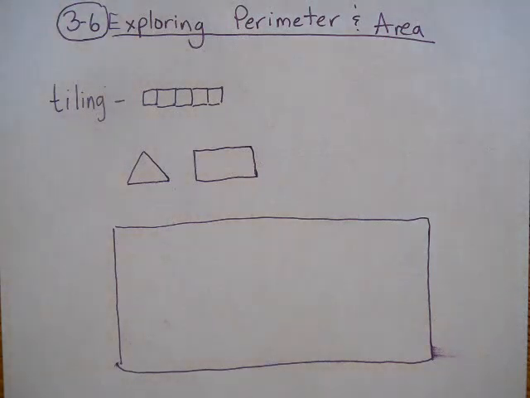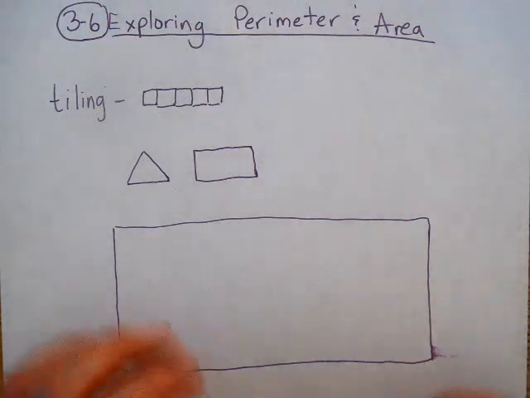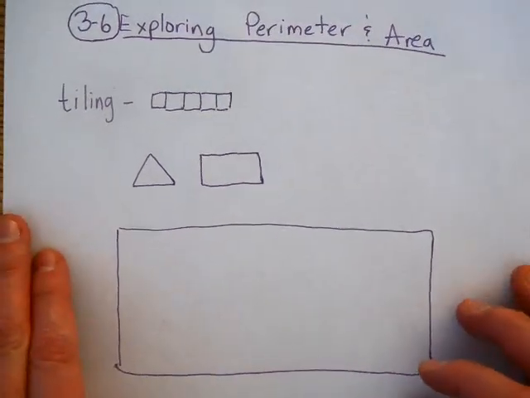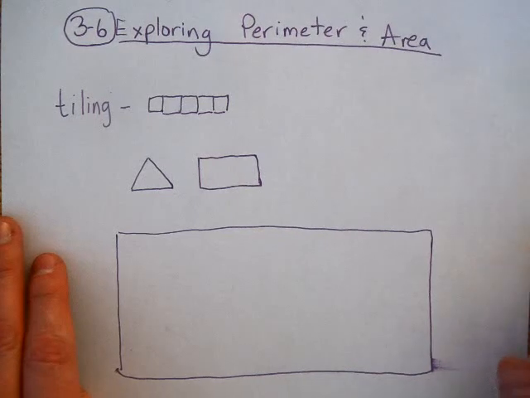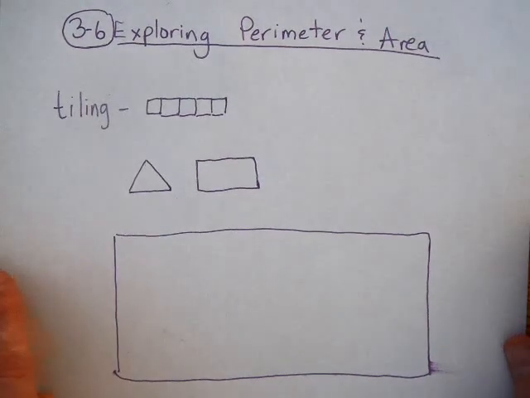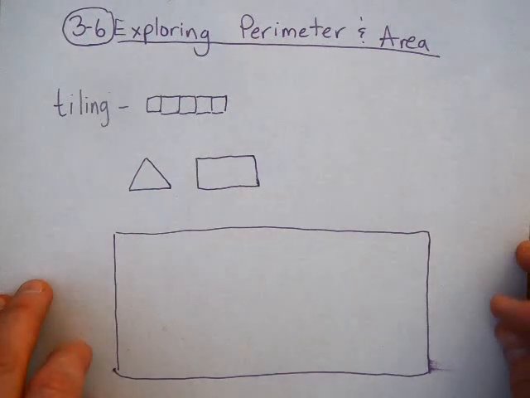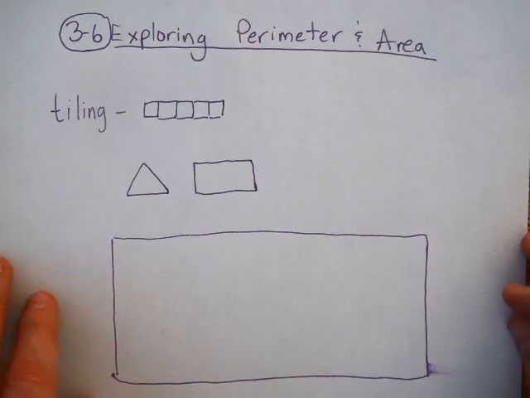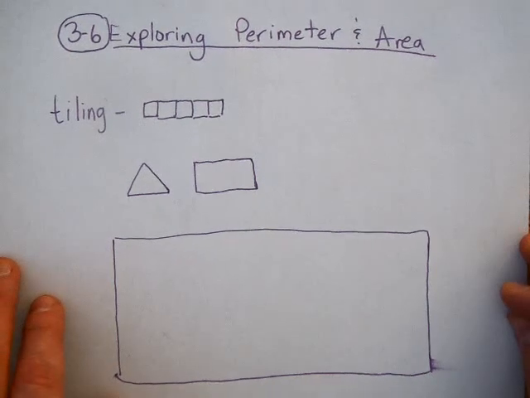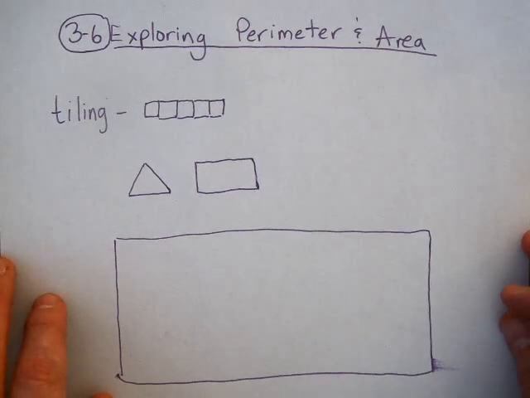Also, if your children aren't doing puzzles, puzzles are a great thing to help kids figure out where things fit and how things go together. Not necessarily as a direct connection to perimeter and area, but for visual and spatial skills, puzzles really are very helpful. So I would suggest doing some puzzles at home. That also can be a great family activity too.